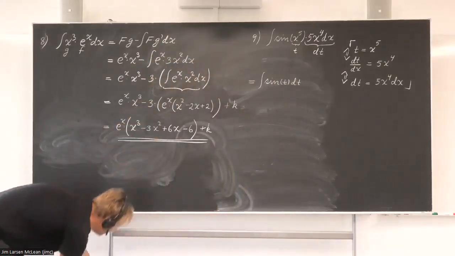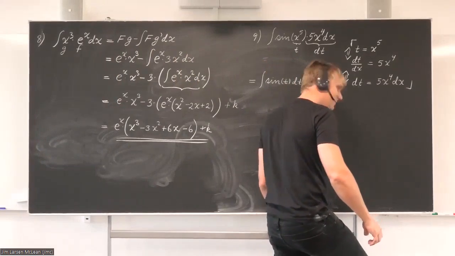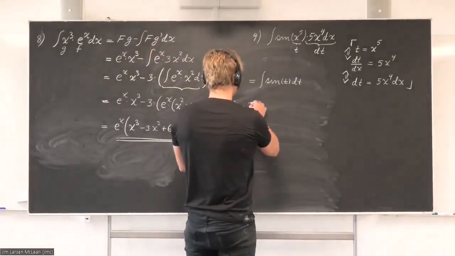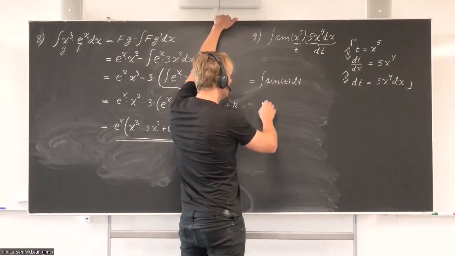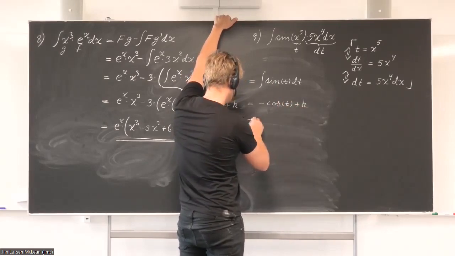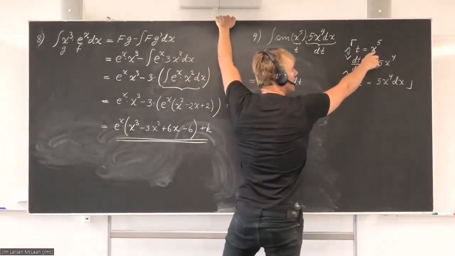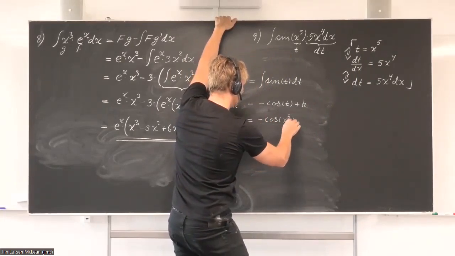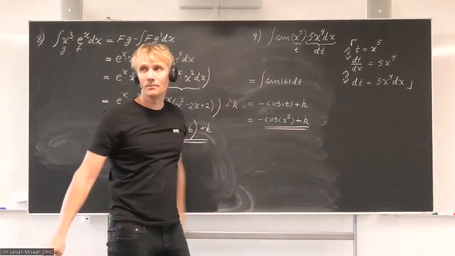If I just pull this a bit further away, I can avoid that mess there, I hope. And then I just need to find the antiderivative of sine of something. The antiderivative of sine of something is minus cosine of that something, plus the constant of integration. And then we do substitution in reverse, placing it in t's position, as t is now defined as x to the 5th. So I get minus cosine of x to the 5th plus C. And that was exercise 9.